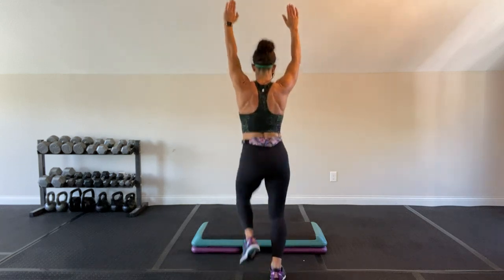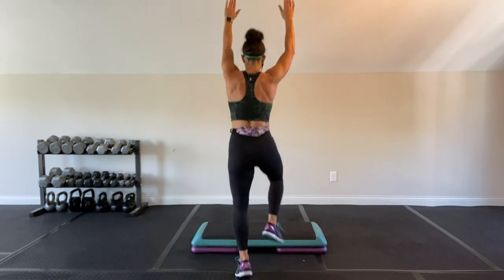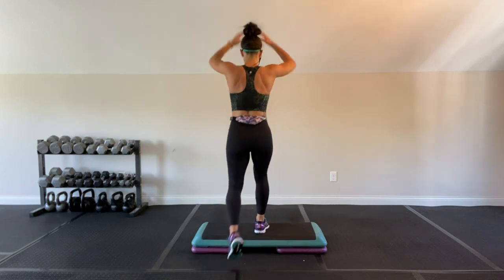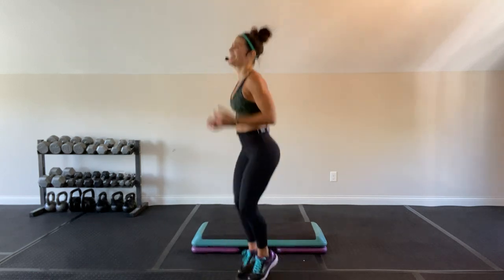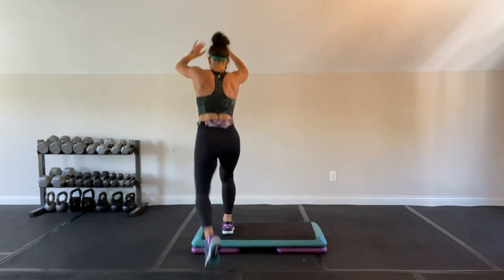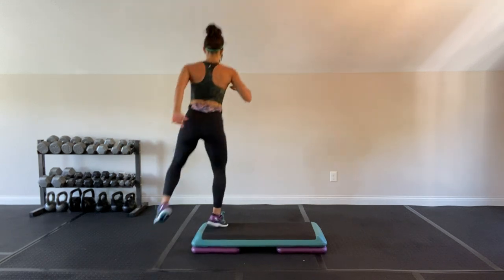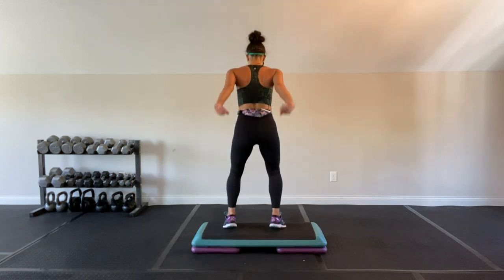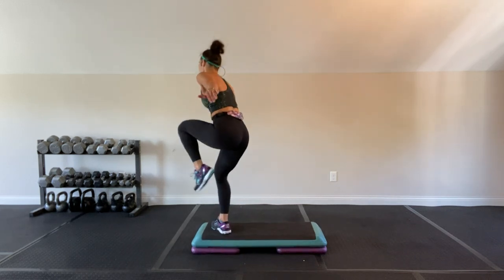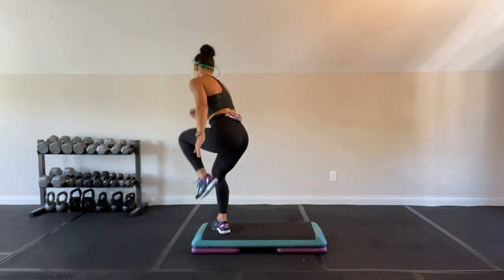Instep. Instep. Jump rope. Burpee. Remember, you've got options. Repeat your knee. Put your belly in.